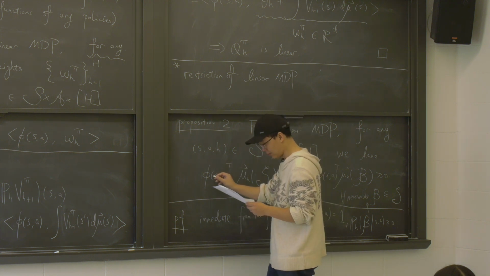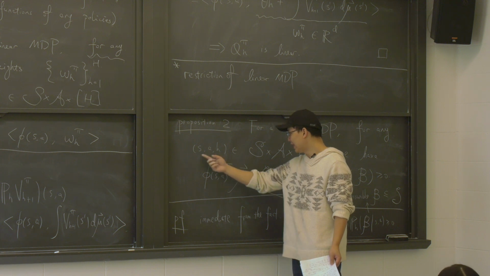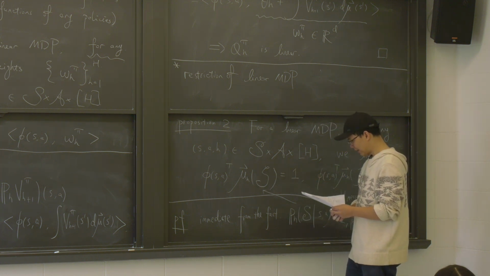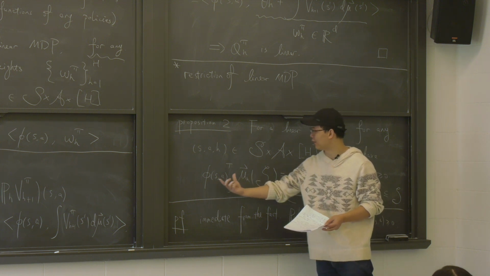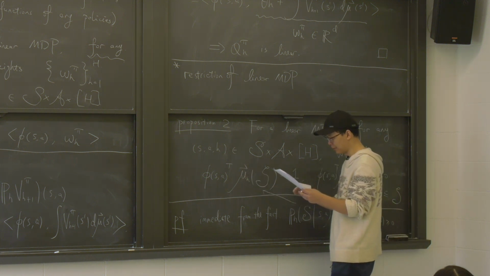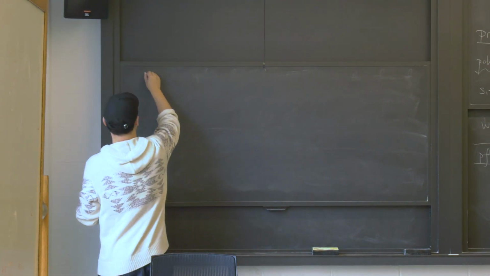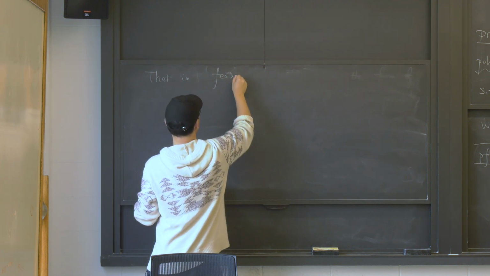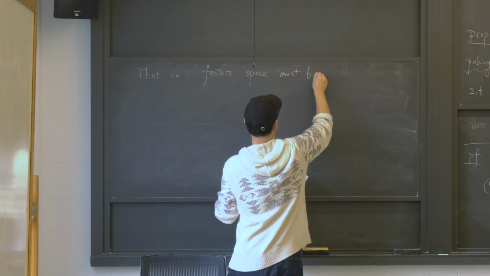Sorry, we have h. We should have, okay, no, we don't have h. So basically, this is saying that for any (s,a), this feature map's inner product with some fixed vector equals 1. And this gives a hyperplane. This is essentially the equation for a hyperplane because this is a fixed vector. So it says all these features need to land in this specific hyperplane, where the projection on some direction is equal to 1. So this concludes that the feature space must be in a hyperplane.